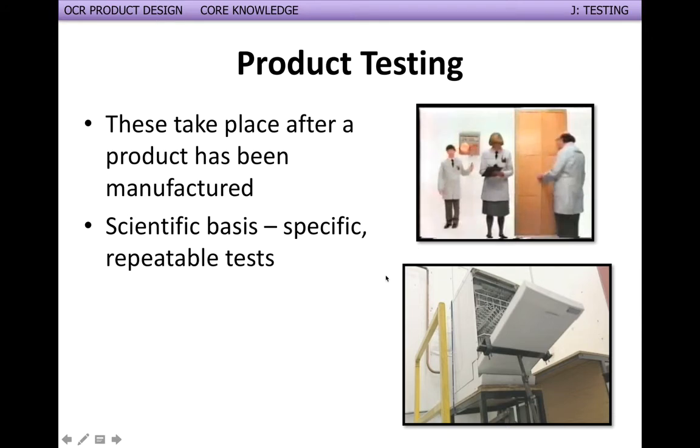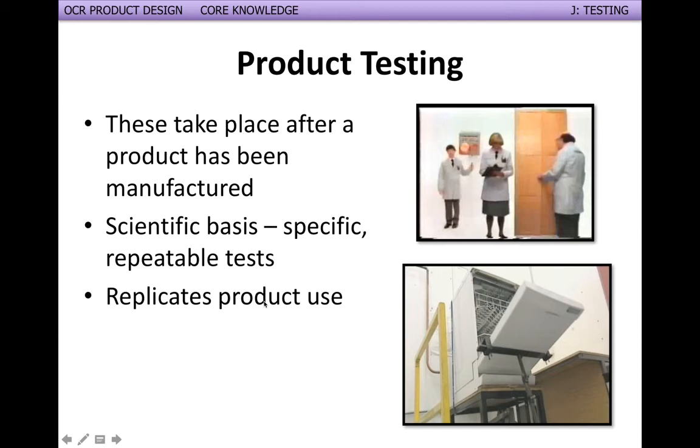Now, they don't actually use people for testing these at IKEA. If you've been to IKEA recently, they do have on display some of the test rigs which they use to replicate human use. They try and put it through a year's worth of use in a week. So they have machines set up to do these repetitive actions, like opening and closing a door thousands of times, because over the lifetime of a product it would be opened thousands of times, but they need to be able to figure that out in a week.